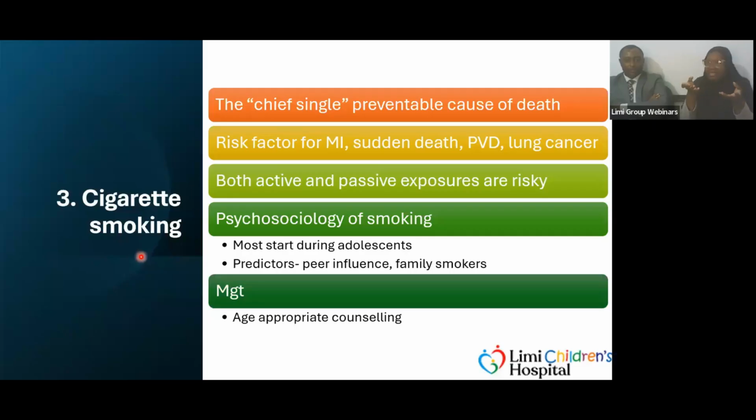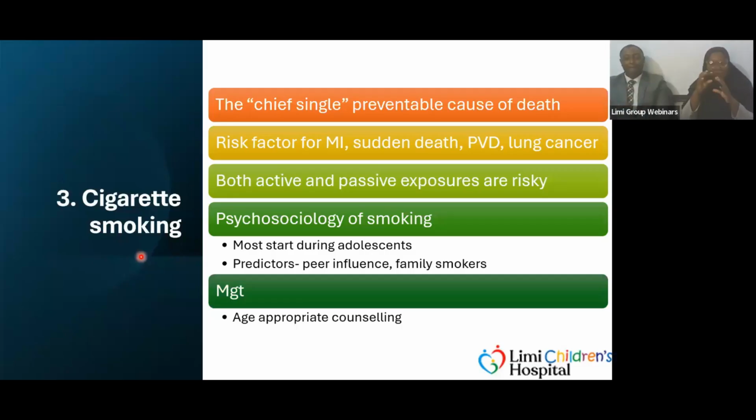Then you advise. Because we said age-appropriate counseling, the advice is not going to be telling them, okay, smoking leads to coronary artery disease. Adolescents don't think of the remote future. Even the current packet of cigarettes, see how nasty looking the cancer of the lips is. It does not deter them.